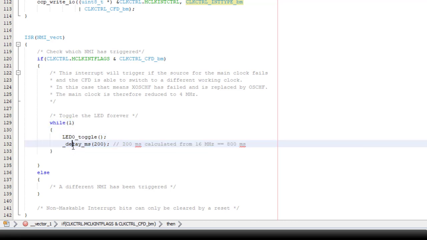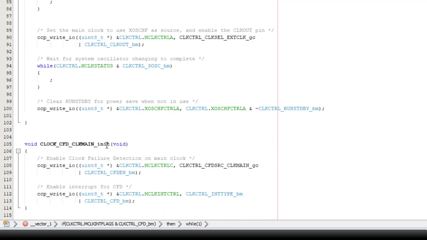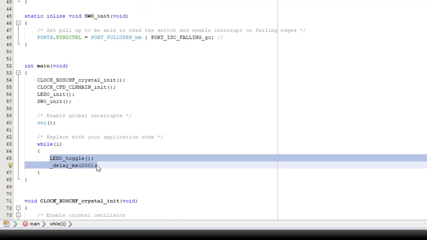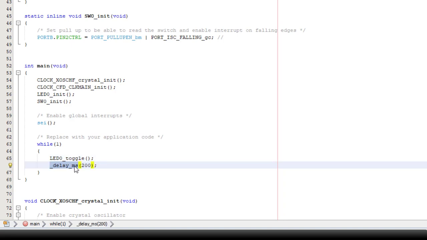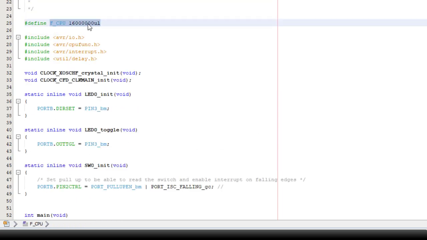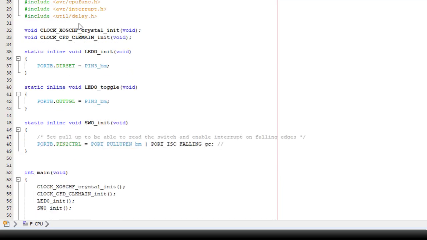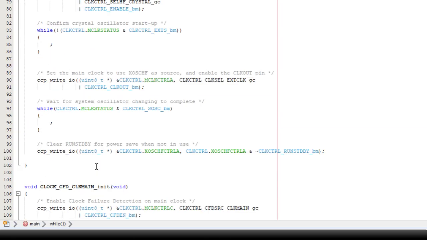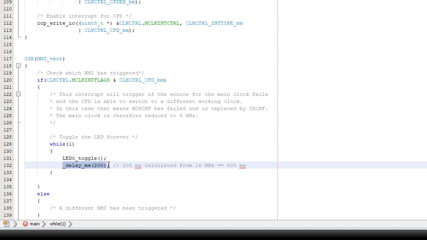What we will see by blinking this LED is that in the interrupt, we have a delay of 200 milliseconds and we have exactly the same code in the main function. The way that the delay function works is that it calculates how many CPU ticks it needs to create a delay of 200. And this calculation is based on the FCPU define. So here we have defined FCPU to be the external clock, which is 16 MHz, which means that this delay calculation will take 200 milliseconds. But when we go in the non-maskable interrupt, this calculation will still be based on running at a 16 MHz clock, but because we got an error, the system will automatically switch back to the default clock, which is the internal 4 MHz clock, and therefore there will be 4 times as many ticks as needed to create 200 milliseconds, so it will instead be 800 milliseconds. This way we can see that when the error happens, the blinking of the LED will be 4 times slower.